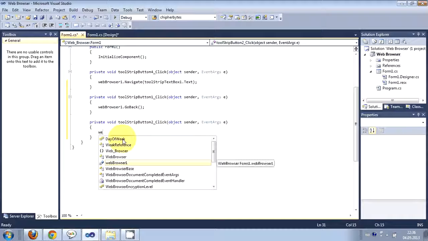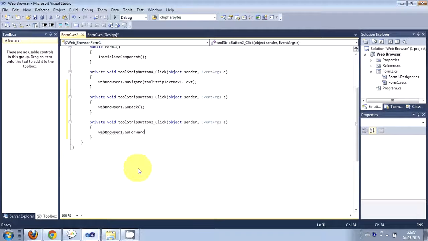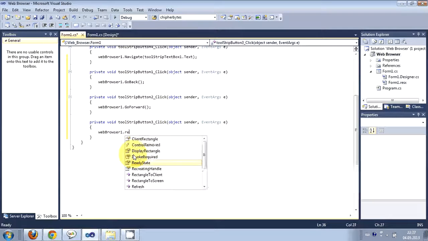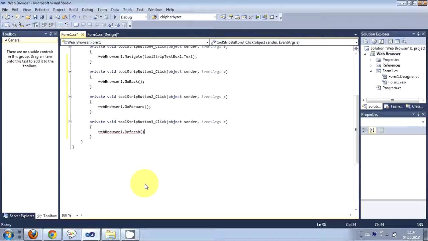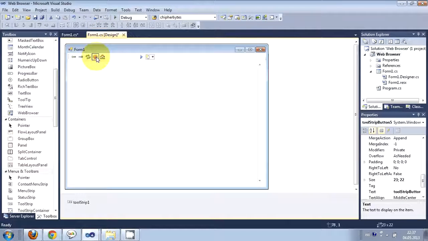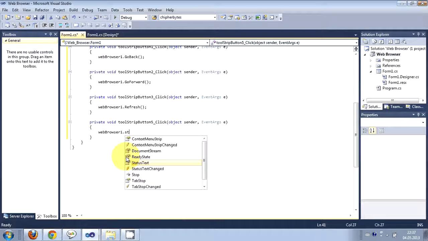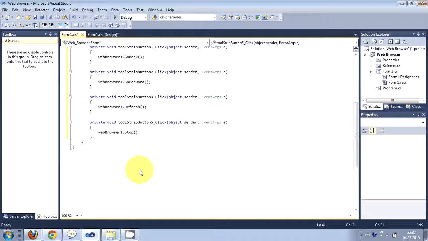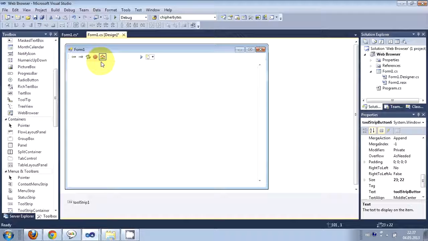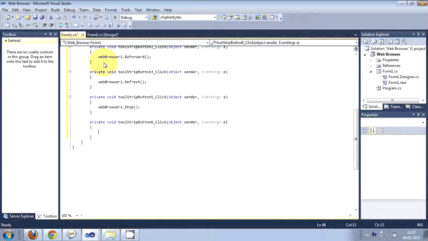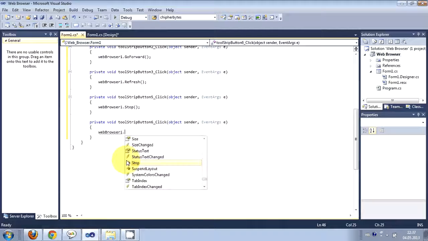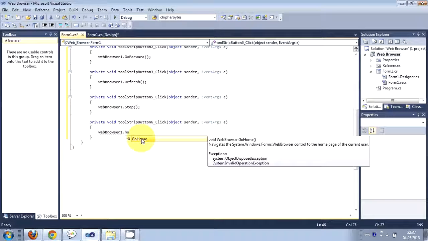So webBrowser.GoForward(), and now to refresh, webBrowser.Refresh(), and this is to stop. So double click it, webBrowser.Stop(), and in the next line home. So just double click this home, and webBrowser.GoHome().